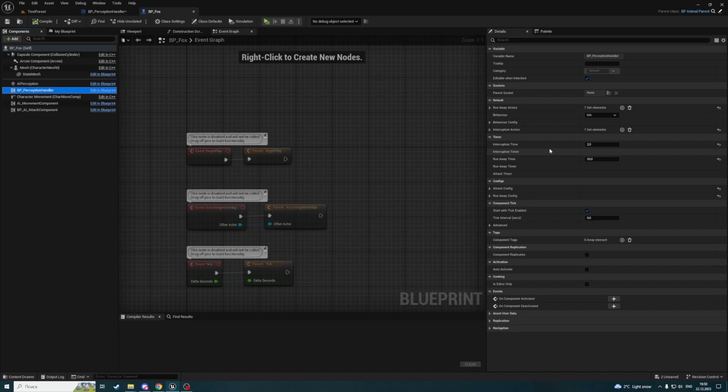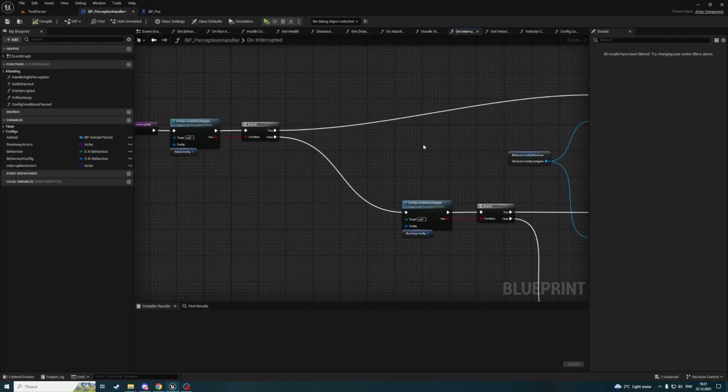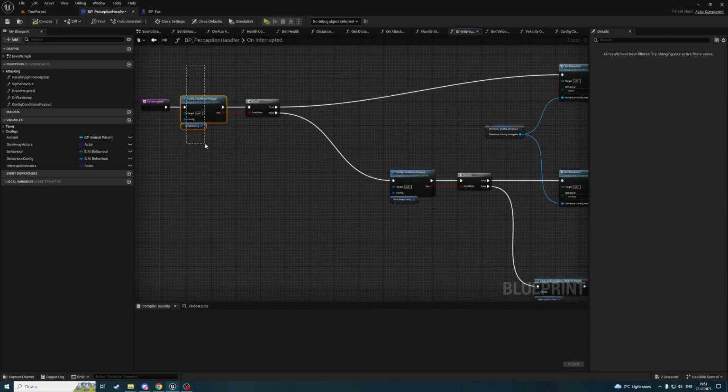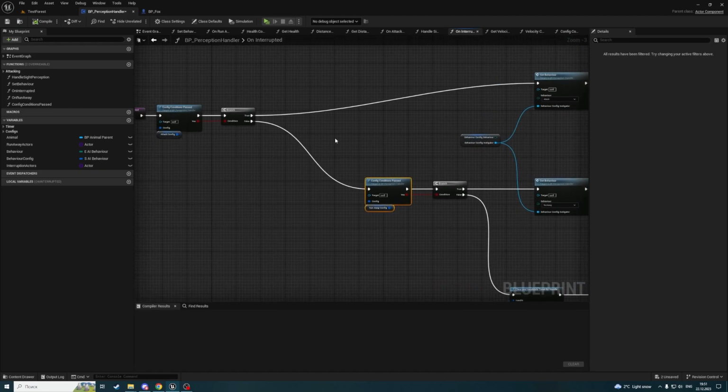But now we are checking what it should do after an interruption time ended. Whether it should attack, whether it should run away. And now we can have a case when none of these conditions is passed. So should attack condition is not passed and should run away condition is not passed. And it stays in interruption state forever.